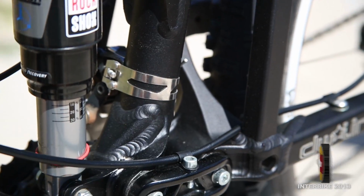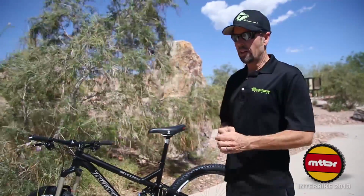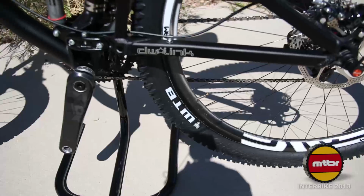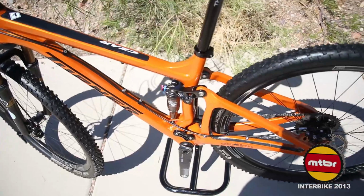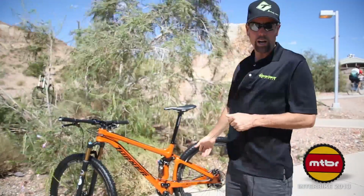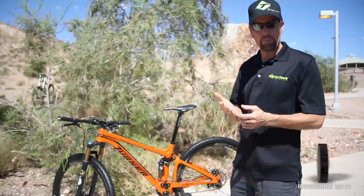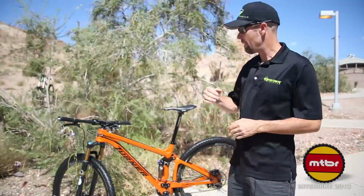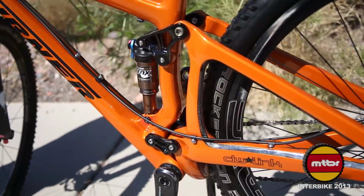But when it comes down to how it fits in the line, which is something I think that some of you guys would like to know based on what the posts on MTBR are, then it's a very different machine from the ground up. The Sultan and the Czar, 29-inch wheels, very different products. The Czar obviously made of carbon fiber, aimed at the racing set, whether it be the 90-minute crowd. You put some 2.1-inch tires on it, and crazy light, everything you can get. You put a 120 fork on it, jump a tire size or two.